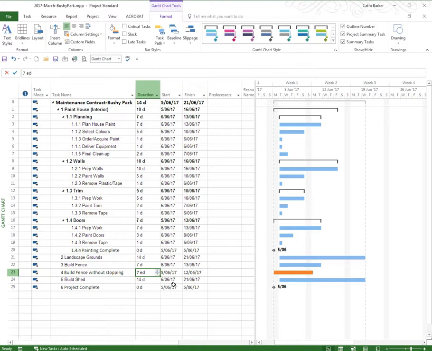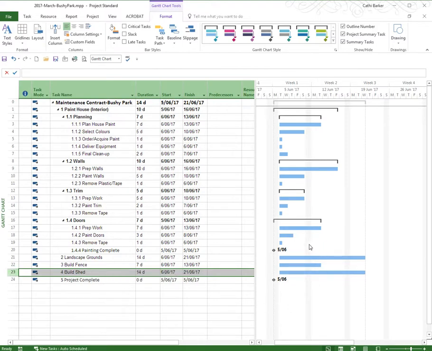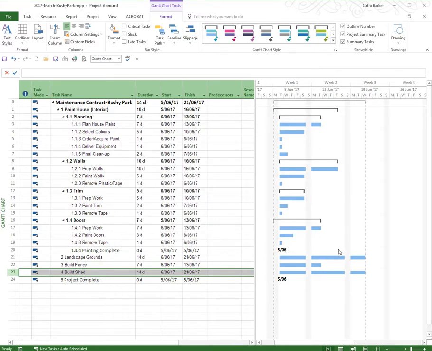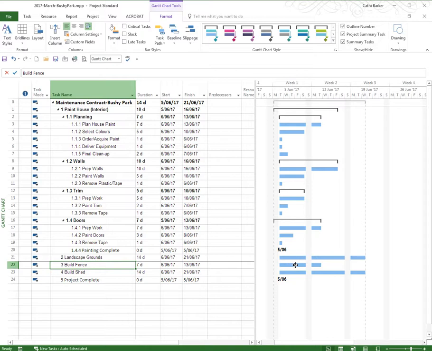All right, so I'm going to actually remove that task. Delete. And I'm actually going to bring this back in front. Now the other thing, of course, is sometimes we want to split a task. We might decide, okay, building the fence will work solidly that week, and then these remaining days, can we do that the week after? Because I need all hands on deck to build the shed.